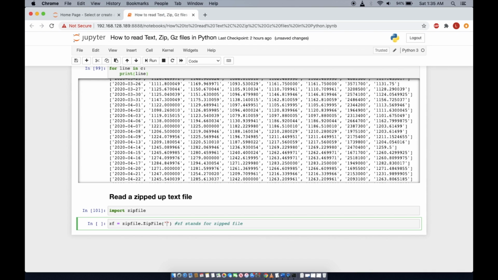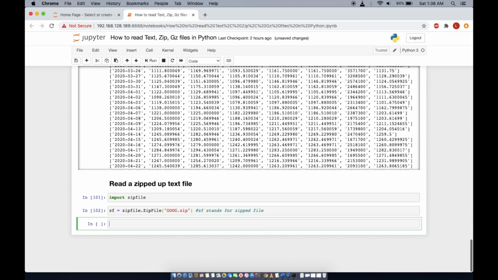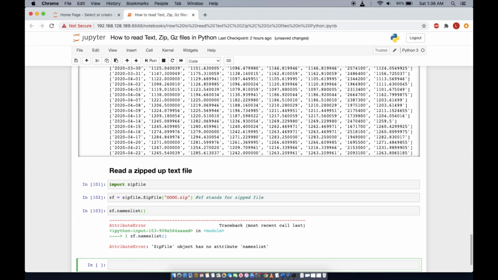And there you point to gook.zip. All right, like that. Here's the thing. Inside zip, there are a bunch of commands. One of those things is called namelist.